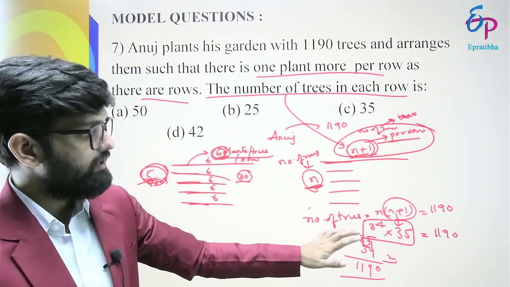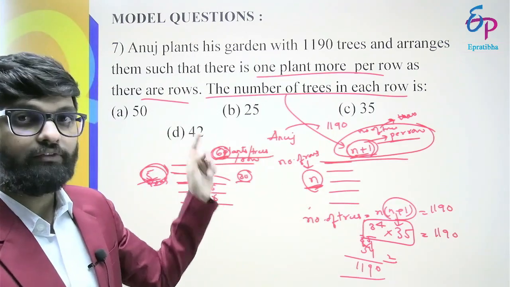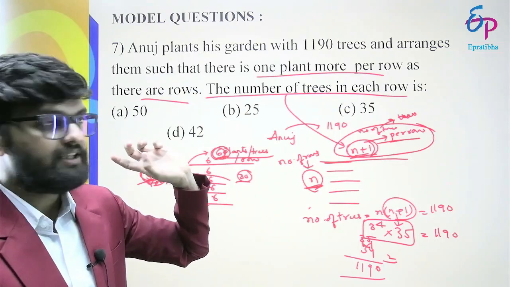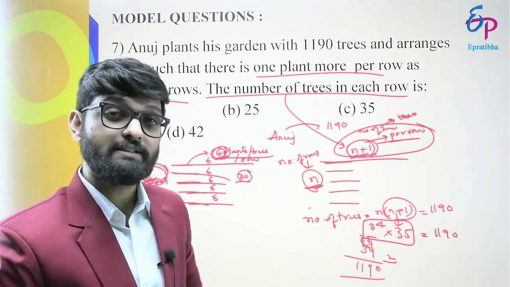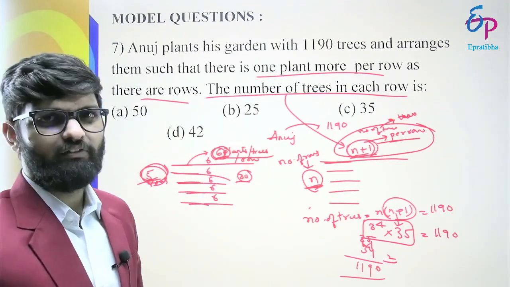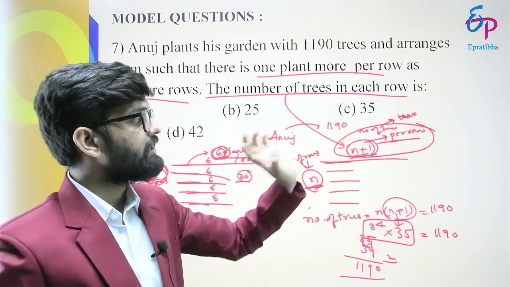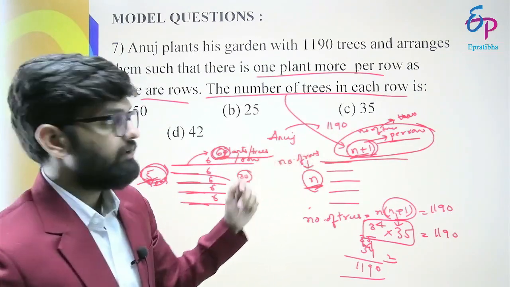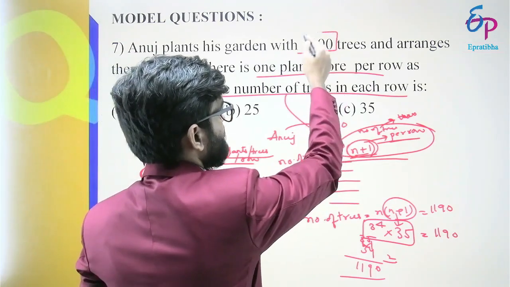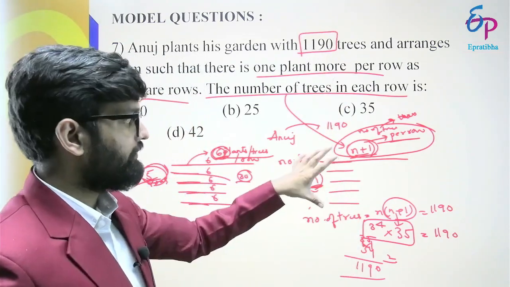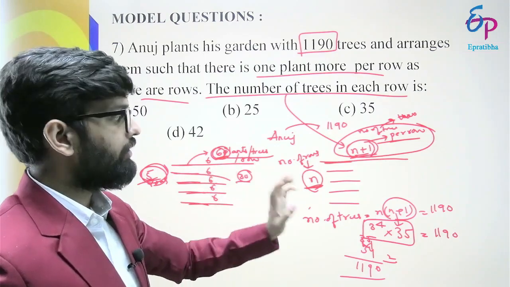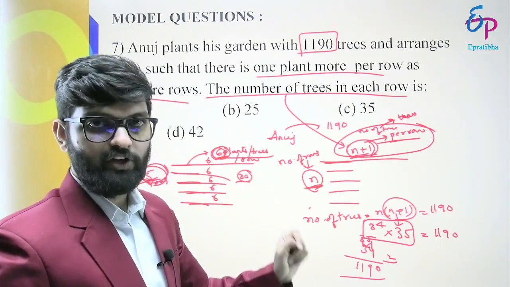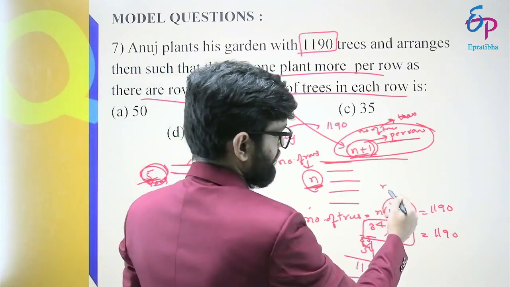So whatever the nearest value, here 50 is there, 50 square is 2500, right? But we want only 1100. That means we have to go much lesser. 25 square is 625 only. What is the nearest value? 35 square is there. 35 square is how much? 1225. It is near to 1190 only. That's why I have taken it. You can go with that, or you can apply the unit digit concept as well. Just go by option verification, or else it will lead to one quadratic equation, right?